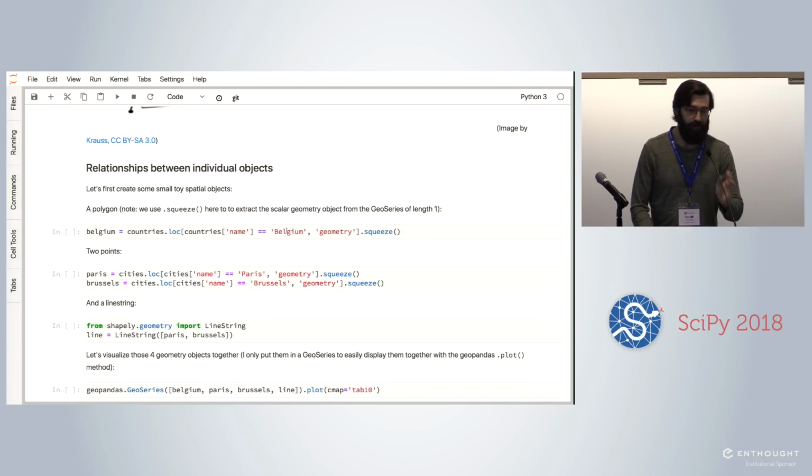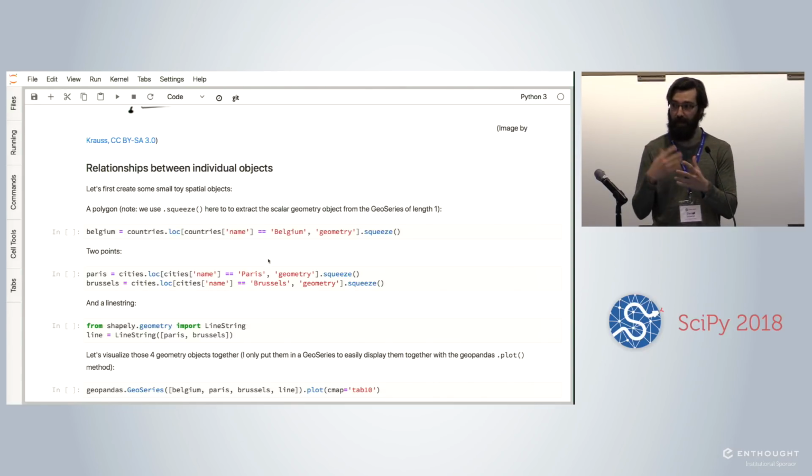So let's start. The way we've designed this is, first we're going to look at these relationships at an individual level, so at an atomic level. So say you have a polygon or you have a point or a line, and you want to check whether that point is within a polygon or whether the line is crossing the polygon. And that's useful, and conceptually, I think for me at least, is the most useful way to get my head around what GeoPandas at the end of the day is doing.